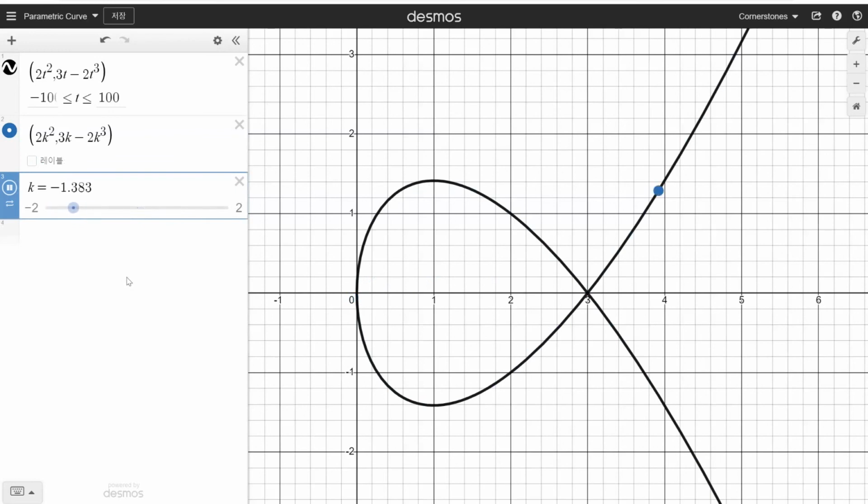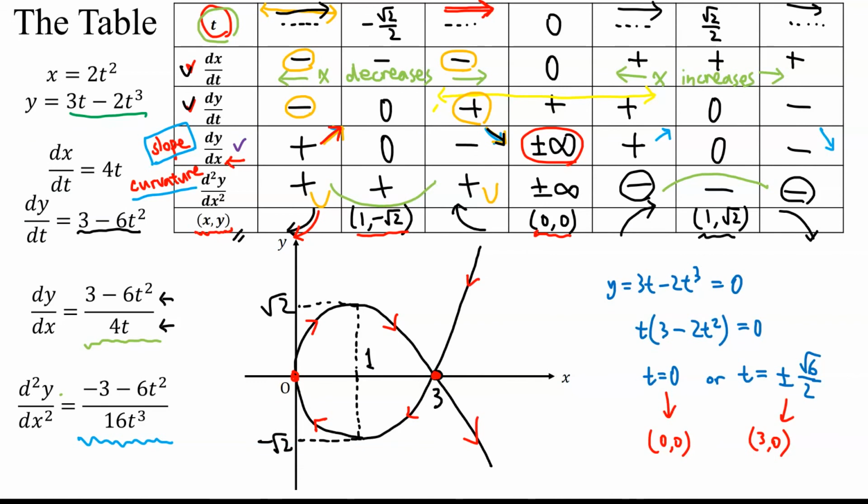So like I said, I am only using this graphing calculator to actually show you the exact shape of the curve, and I have not gained any new knowledge about the curve from Desmos. All the information we need, like increase, decrease, convex, all that stuff, was purely obtained by calculus. And this is actually the general method of properly investigating a parametric curve. So I hope that the process shown in this video helps you in similar problems.